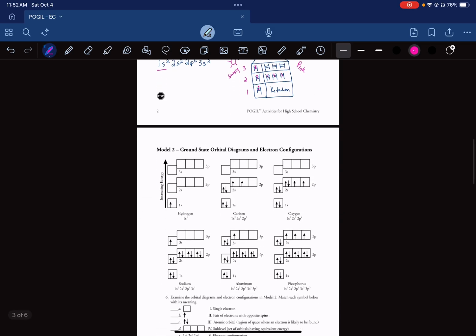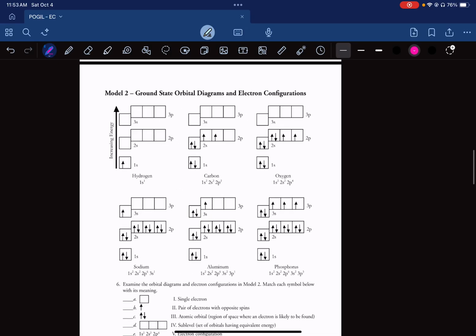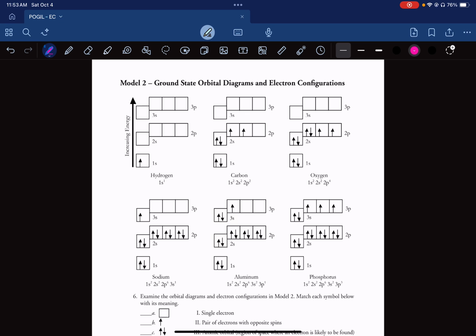All right, now we're going to shift over to a model that is kind of closer to the atom, the atom and electrons. And we're going to start applying what we just learned about these boarders and the rules to our atoms and electrons. Okay, so in model two, it's showing some ground state orbital diagrams. We know the ground state just means that the atom hasn't been excited, and so all of the electrons are at their lowest energy level possible for them.